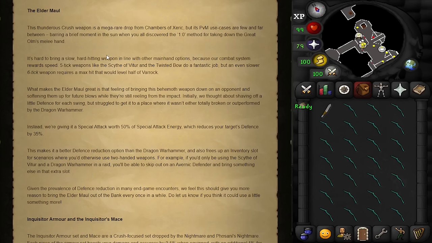It's hard to bring a slow, hard-hitting weapon in line with other main hand weapons or options. Because our combat system rewards speed, 5-tick weapons like the Scythe of Vitur and the Twisted Bow do a fantastic job, but an even slower 6-tick weapon requires a max hit that would level half of Varrock.